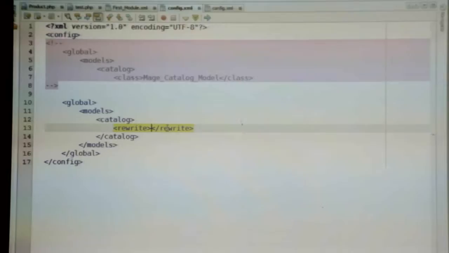Now, if you could recall, with rewrite syntax, you specify the full class name. So in our case, first module model product. Again, it could be any name that we want as long as the autoloader can find it, but we're going to be good, friendly Magento developers and follow convention: namespace, module name, model, product.